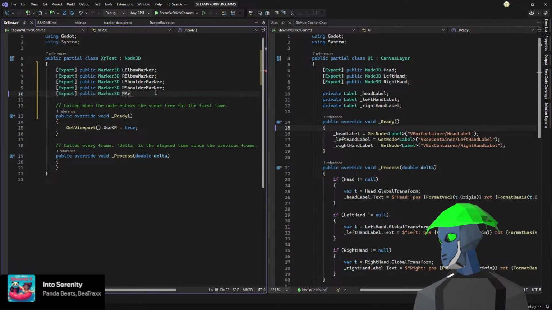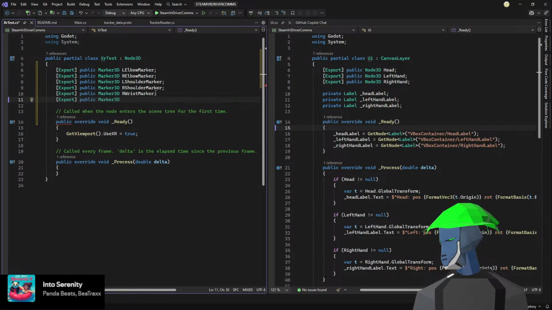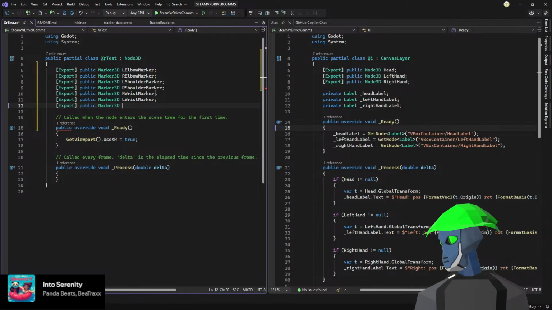Right wrist marker. Left wrist marker. Wrist. Should probably rename these.